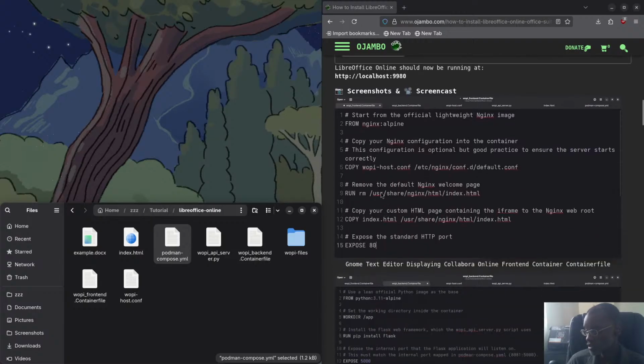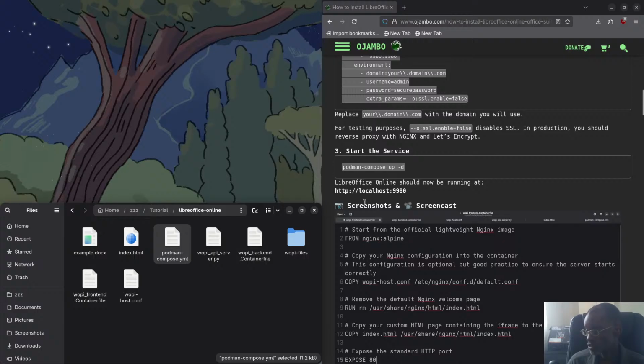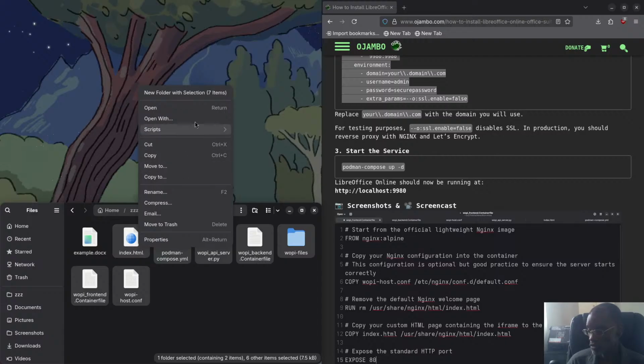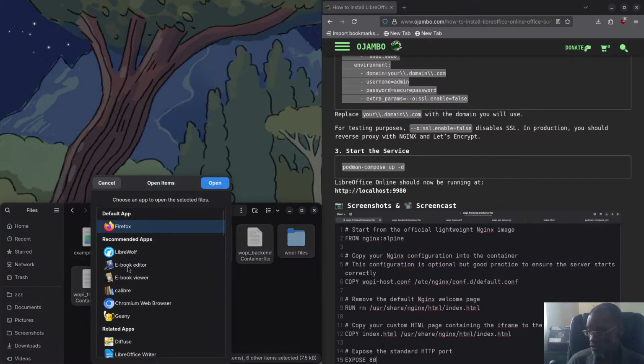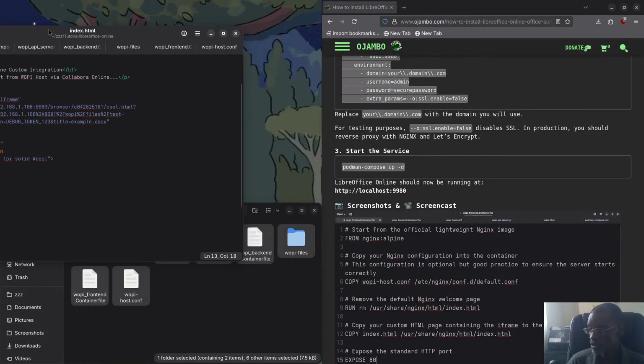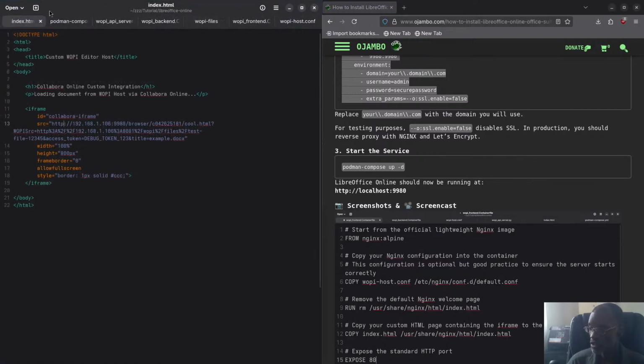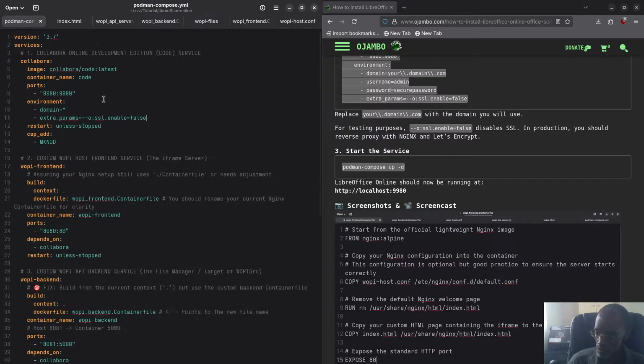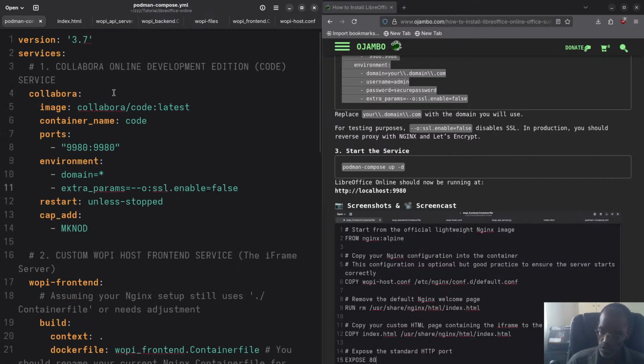So what I did here is, I'm going to open all these files up, literally all three files, so you can see what's going on, except for this DOCX file. We'll go through all of them. I'll use the text editor and put it here and I'll explain everything. The first thing we need to talk about is this Podman YAML file. I'm going to zoom in a little bit so you can see.